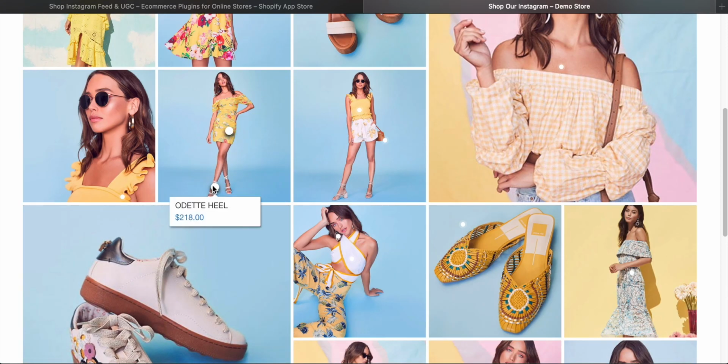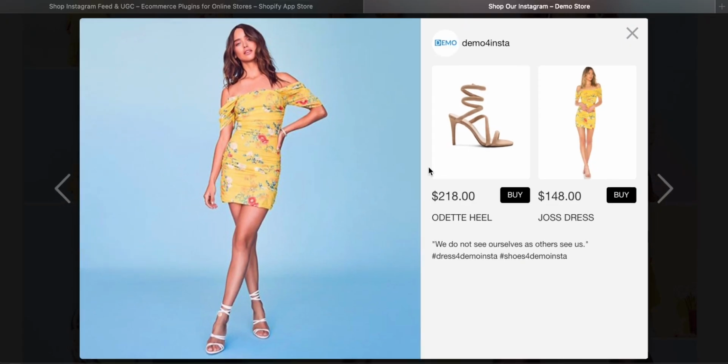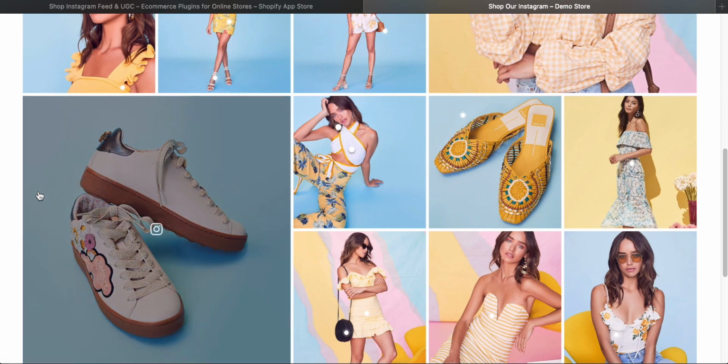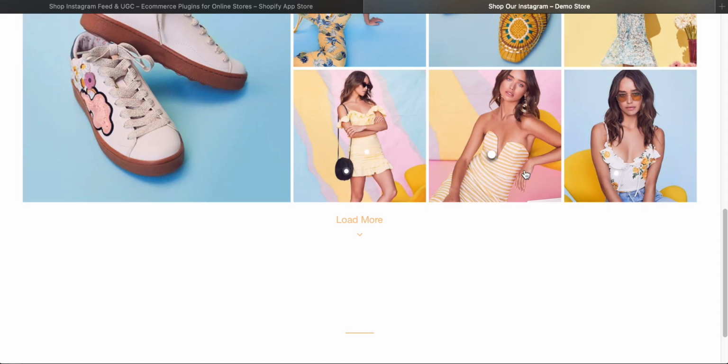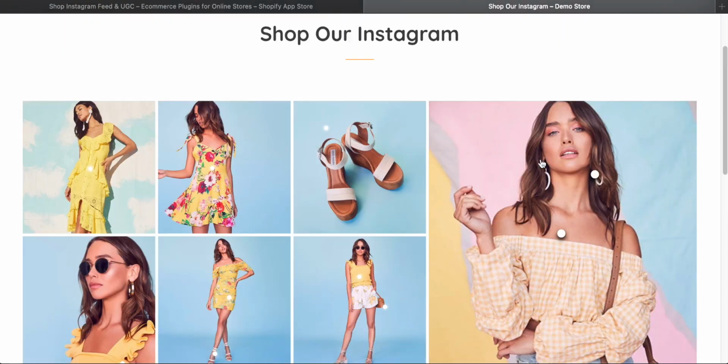Instafeed isn't the only one of these. You might want to have a look at Instagram feed plus stories, Instafeed with gallery slider, and Instagram feed plus photo gallery by Space Squirrel. There are a few different ones, but they all do the same thing, which is importing your Instagram feed. Looks great. You can put it around the site as you want and then add the purchase button.